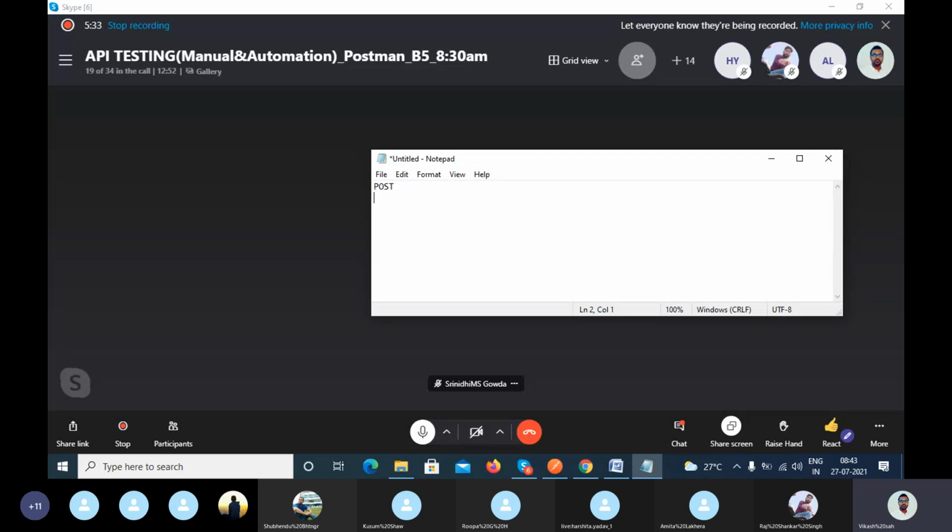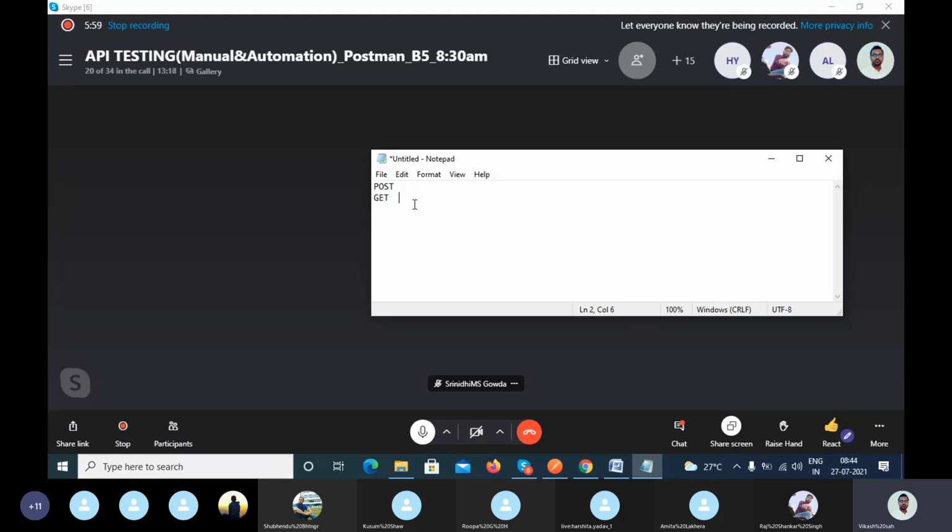And after creating the data, you have to use the get method. Why do you have to use the get method? To verify whether the created data is successfully created or not, right?